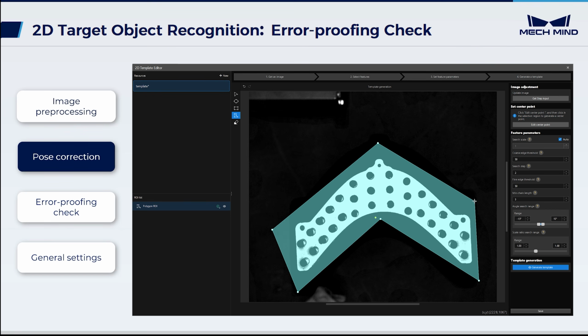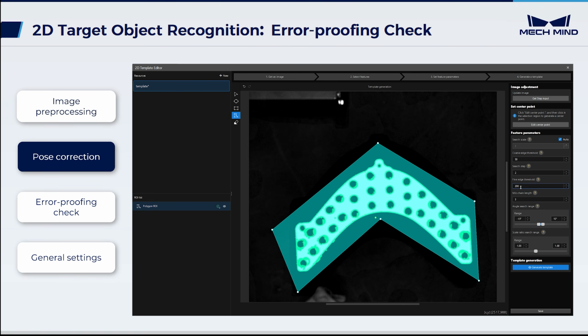Then, click Generate Template to review edge feature extraction, and adjust the relevant feature parameters accordingly based on the image visualization. In the current view, the condenser surface is densely covered with yellow and green marker dots, including some interfering points that are not part of the desired profile edges. To prevent noise from affecting matching, increase the coarse edge threshold and fine edge threshold to retain the profile feature.